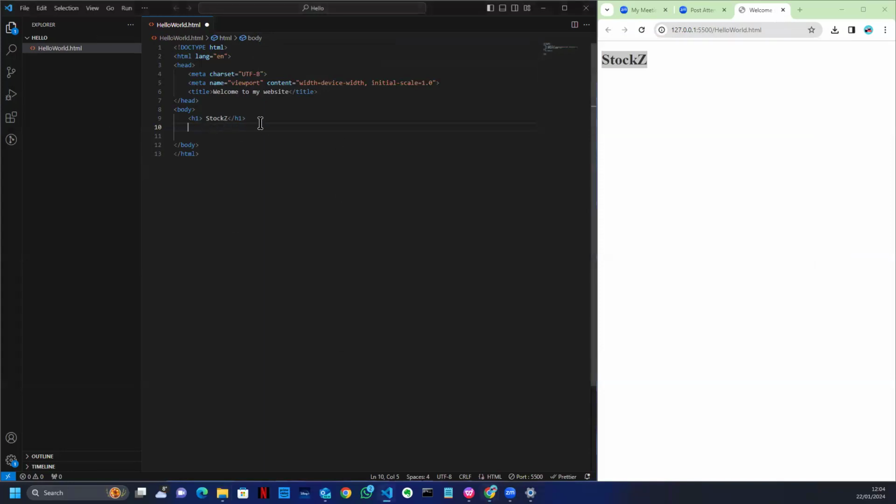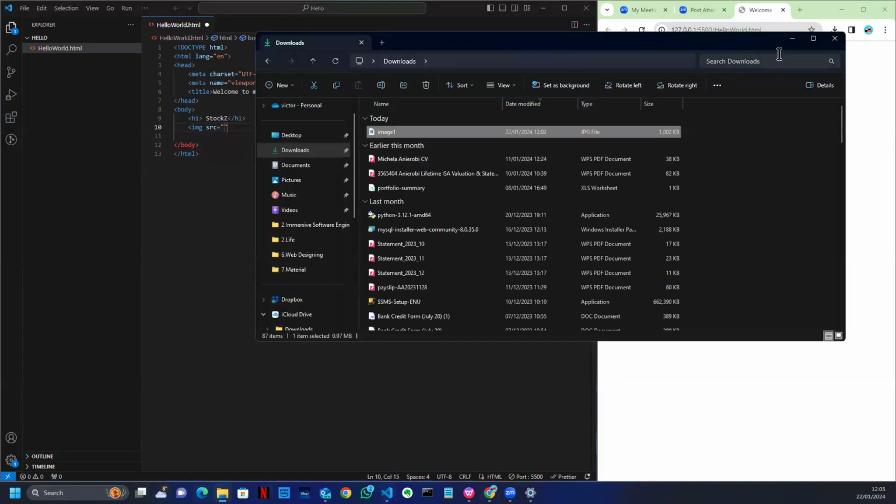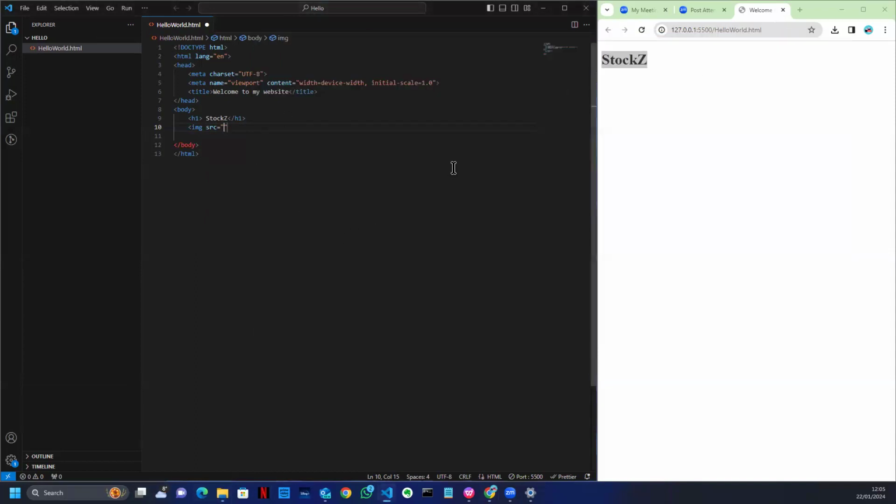Then we have to have our opening tag, source. Then we put the name. What was it? Image 1 dot JPEG. Then we put a description for it.